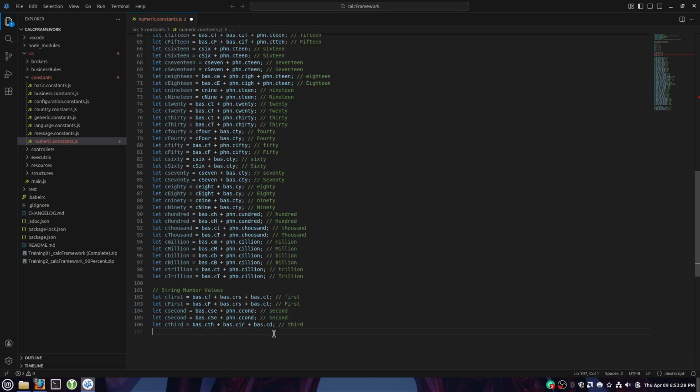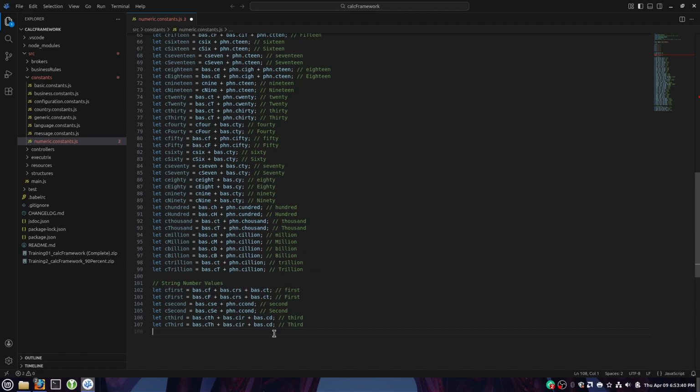Third. Let C third equals bas.cth uppercase plus bas.cir plus bas.cd. Third uppercase. Fourth. And we continue on with this. All right. Fourth, let C fourth equals C4 plus bas.cth.